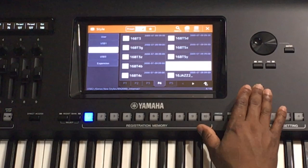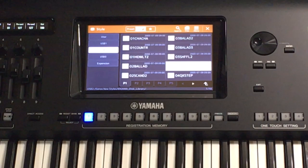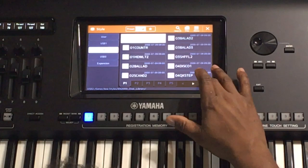another style site that actually has it. So the disc library, let's try that. So you have all these other user styles too, which is really cool.